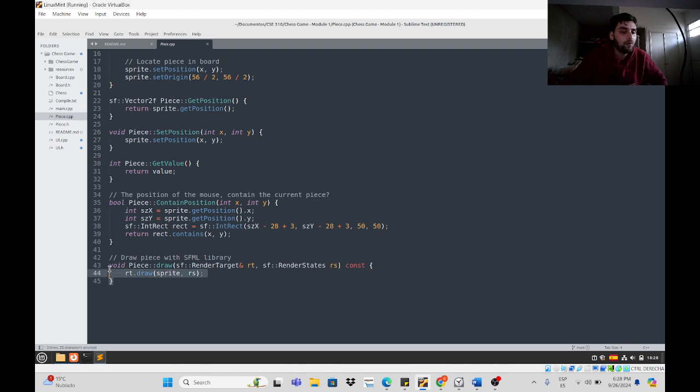And this is the method to draw a piece. This is the position of the mouse. If the position of the mouse contains the current piece, select the corresponding piece. So we have to get the position of x, get the position of y to make the corresponding rectangle and check if the rectangle contains x and y.